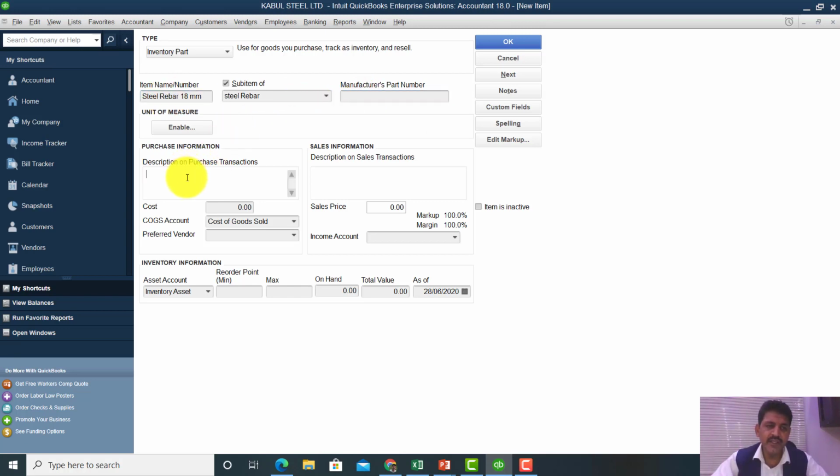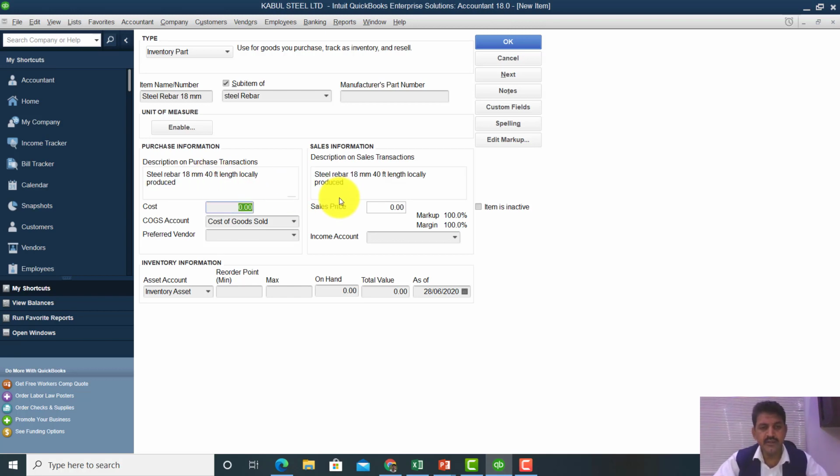You can write it in the description. So steel rebar 18 mm, okay, with 40 feet length, complete specification, locally made or locally produced.